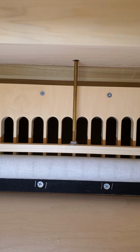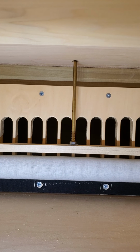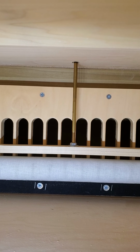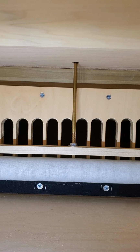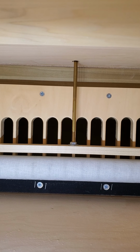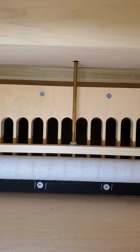Then as you have wind that's in the reservoir, but it's not being overinflated because this valve is partly closed, as you play the organ and use the wind from the other part of the reservoir, the lid will begin to fall, opening this valve and letting air out of this part of the reservoir back into the rest of it where it can be used by the pipes. It's just a very simple feedback mechanism to keep the wind supply steady, and then the whole reservoir keeps the wind at the correct pressure for the pipes to use it.